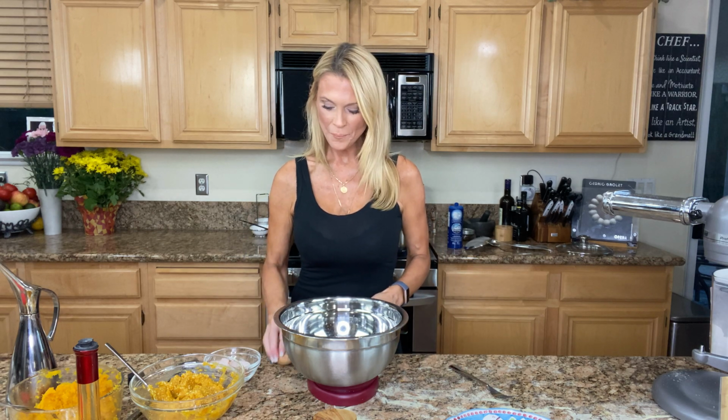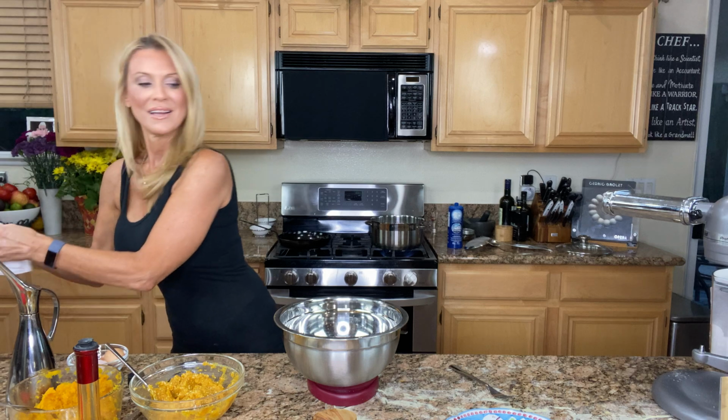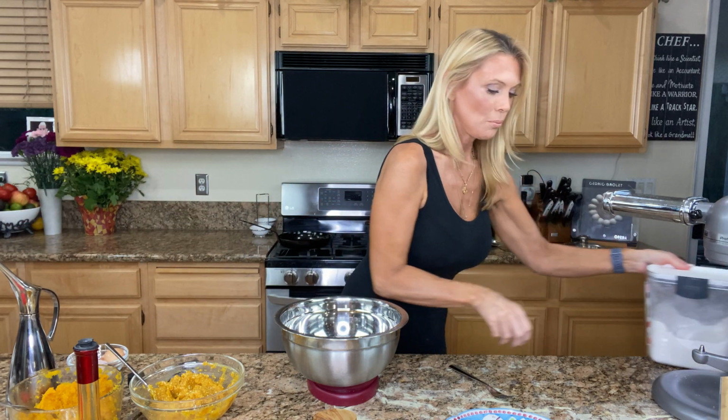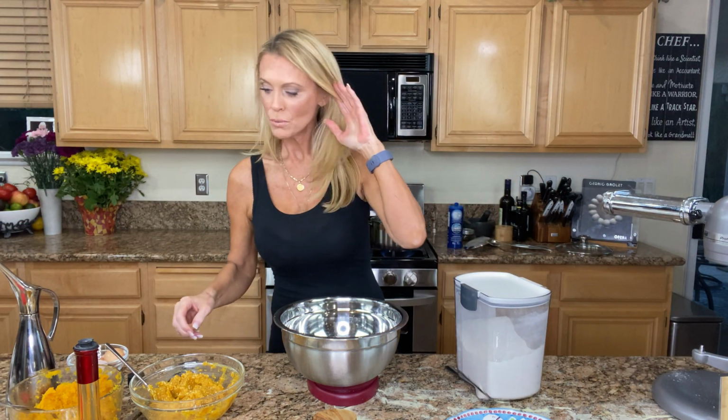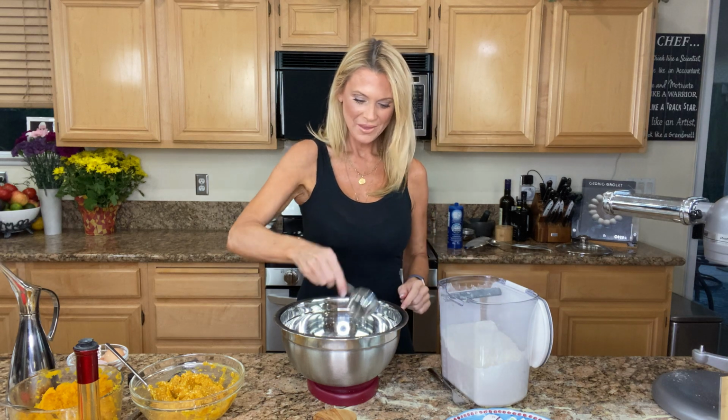See, my egg is only weighing about 51 out of shell, and I found theirs to be somewhere around 60. So I've got a total of 98. So I'm gonna go less flour. I'm gonna go probably about, where's my big spoon? I'm probably gonna start with about 185. I'm gonna zero this out again.